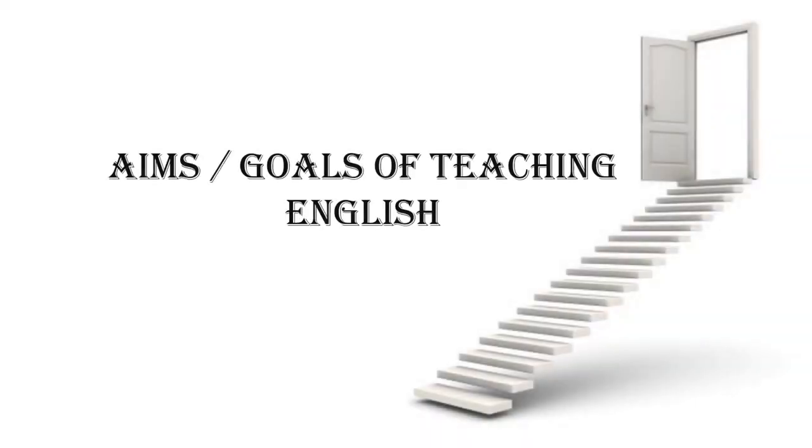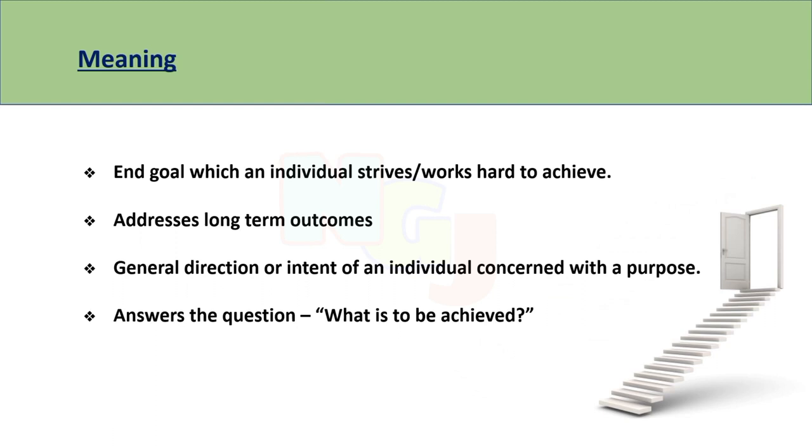In today's video lecture, you'll be listening to the aims of teaching English. Before I proceed, let me make you understand the term aim. Aim is a broad term explaining what is to be achieved. It is the end goal which an individual strives or works hard to achieve. It addresses long-term outcomes.